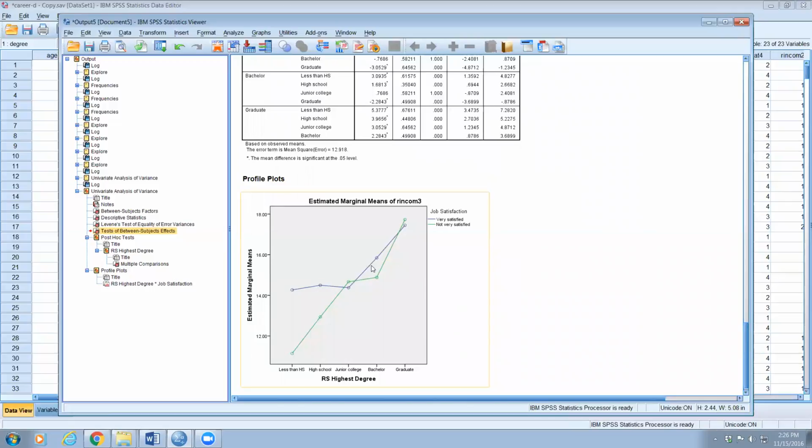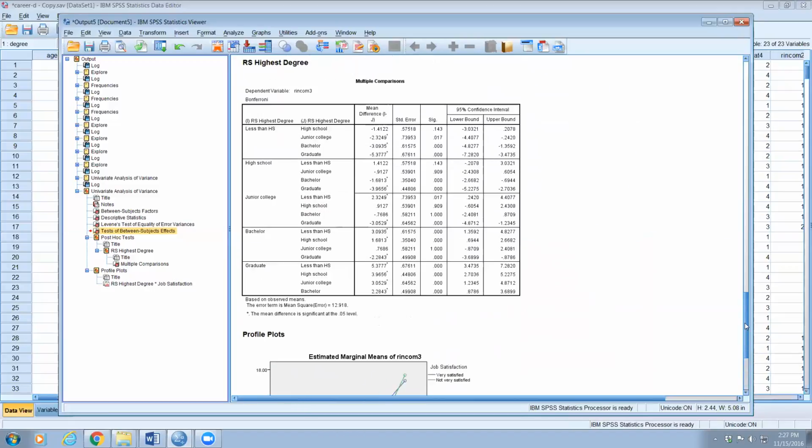So the satisfied people, who are very satisfied, which is blue, is always up than the green, more or less. Okay, so that means we can say that the people with the very satisfied level tend to earn more money, hopefully, than the not very satisfied people. Again, you have to do the mean comparison for that category here.